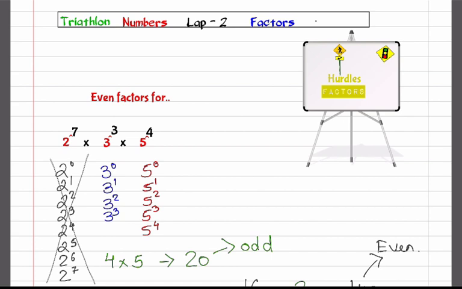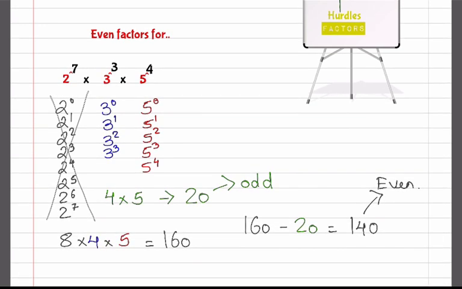Even factors for this number. Now 120 was a smaller number. We split it up in terms of prime numbers. Now I am giving you a number as this: 2 raised to 7 into 3 cube into 5 raised to 4, and I am asking you how many even factors for this. So how many factors for 2? 8. How many factors for 3? 4. How many factors for 5? 5. Nothing but a raised to p into b raised to q into c raised to r, right? Of this form, p plus 1, q plus 1, r plus 1. So 7 plus 1, 8, 3 plus 1, 4, 4 plus 1, 5. Total number of factors are 160.